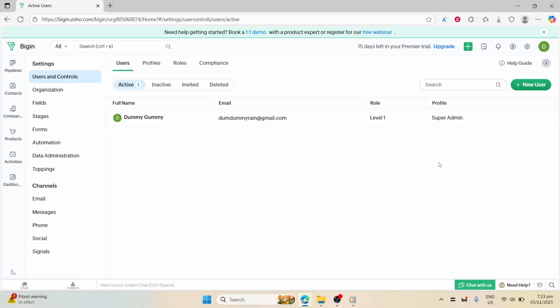First, you'll want to open up your web browser and navigate over to the Bigin website. Once there, you'll need to log in using your account credentials. If you're new to Bigin, you may need to create an account, but for this video, we'll assume you already have one set up. Once logged in, you'll find yourself on the dashboard, which is where all the magic happens.